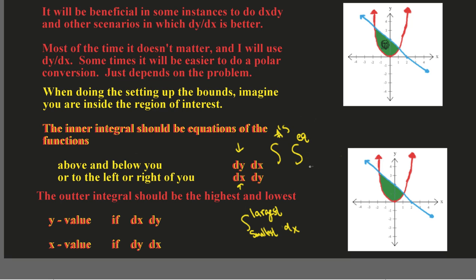Now sometimes you might see numbers here, but don't forget that for horizontal lines, the equation is y equals a number, and for a vertical line, it's x equals a number. So if you have flat lines as your function, you might see a numerical value, even though I'm telling you equations here. So I wanted to clarify that.